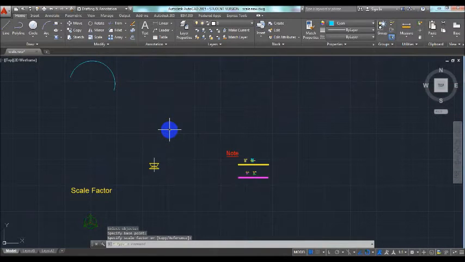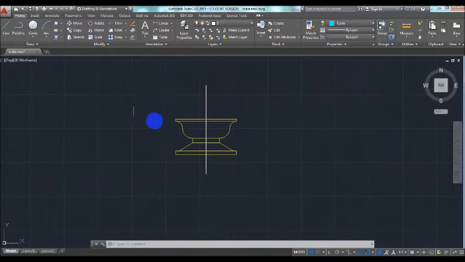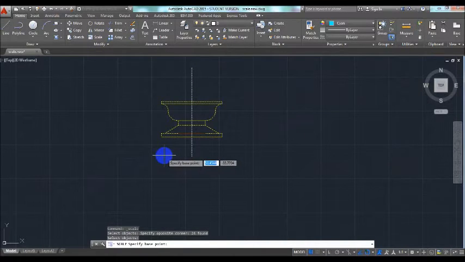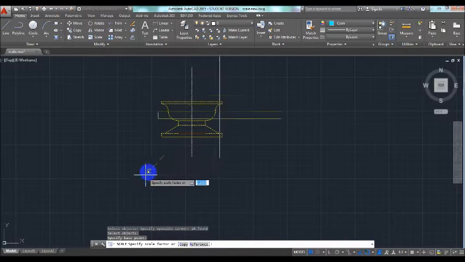Another example, if I do it outside this part, you actually move away from that point.